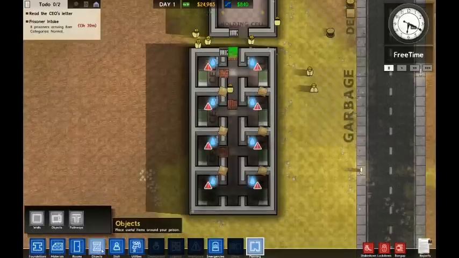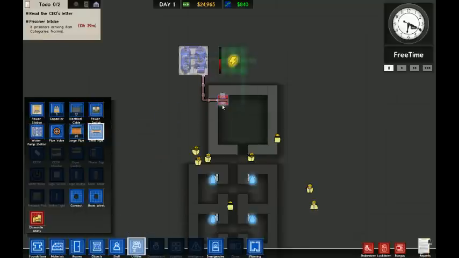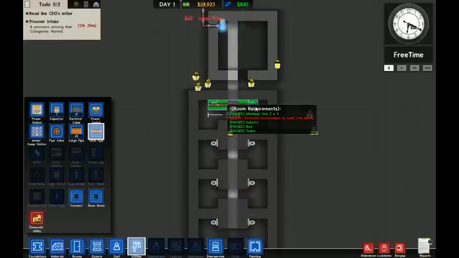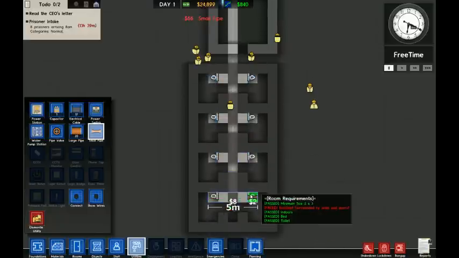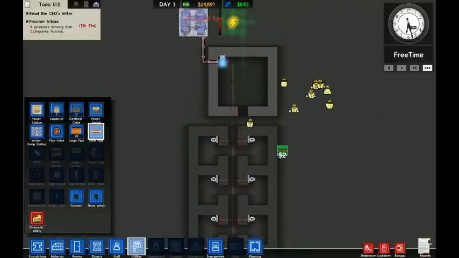So we'll come over here. Before we do that, we will set up our water lines. I'm just gonna take it straight down and then put them across. And then they get to work.